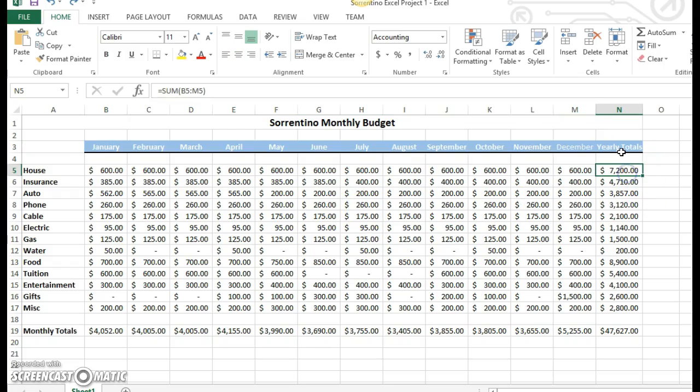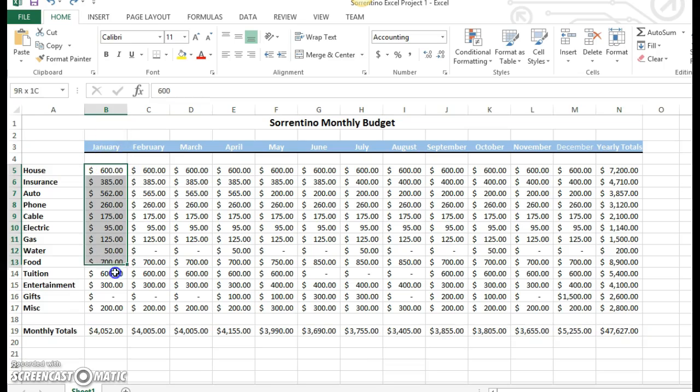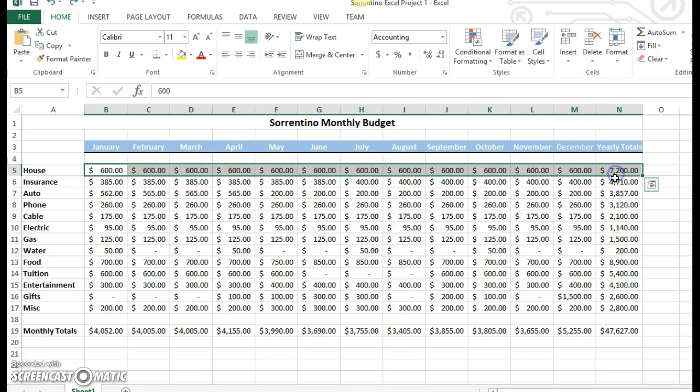So you are going to put some calculations in here. You're going to calculate these yearly totals, and you're going to calculate these individual monthly totals. You're going to do that using the autosum feature, so it'll do that automatically for you. You'll use autosum for each of the individual columns, and then you'll use autosum for each of the individual rows. Again, spend some time looking at how to copy things and autofill things, and it'll make it much easier for you to work on this project.